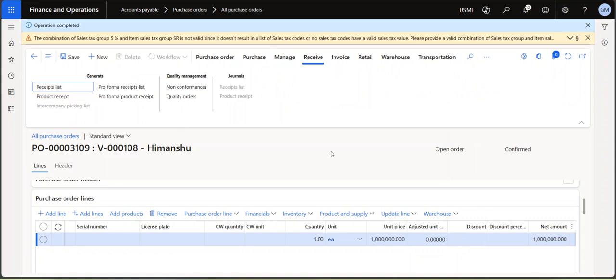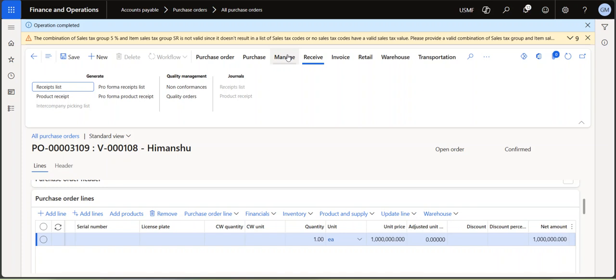Okay, before doing the product receipt, I just want to cover both cases, I mean the charges and even the deferral expenses, and how we can do both in one PO. Currently we have created the purchase order. In this purchase order, I need to add the additional fee or additional charges. It may be transportation, freight charges, any other cargo charges or insurance, which you need to add.